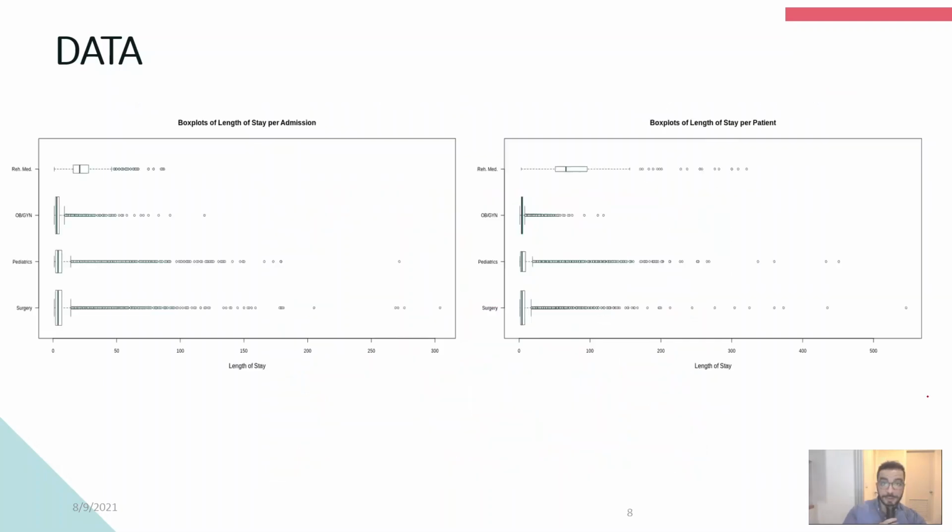These box plots allow us to visualize all the information that will be discarded if we divided data by DRG and trimmed outliers. In surgery, OBGYN and Pediatrics, there isn't much of a box, in fact, and we can already eliminate the thin tail distribution. Rehabilitation Medicine is once again the standout department, though it still shows extreme values in significant proportions.